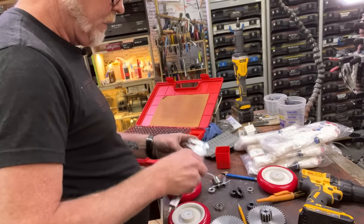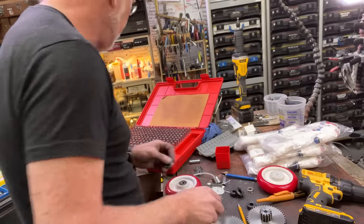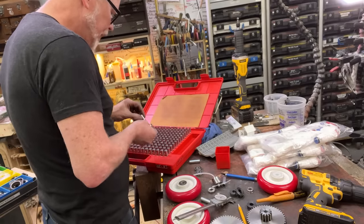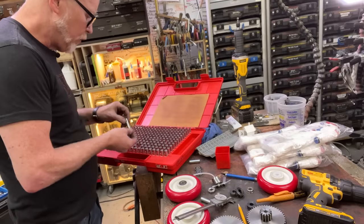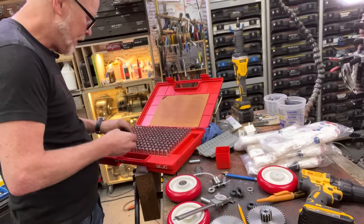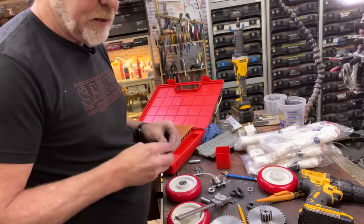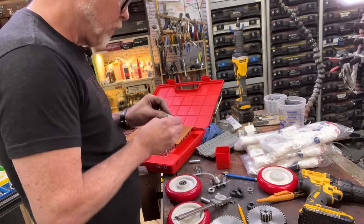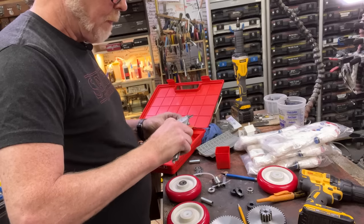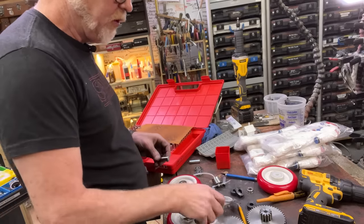This is give or take 0.475, right? Let's try that. Let's try 0.476. Nope. 0.475. Nope. 0.474. Nope. Okay, 0.471. Yep. 0.472. Yep. And I think 0.473. Yep. And the dimension of that. Let's try 0.474. No, it's definitely a no-go. So, 0.473. Yeah. It's 0.472 is what that reads as.